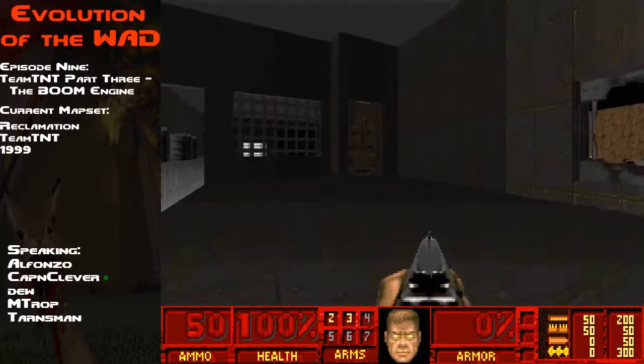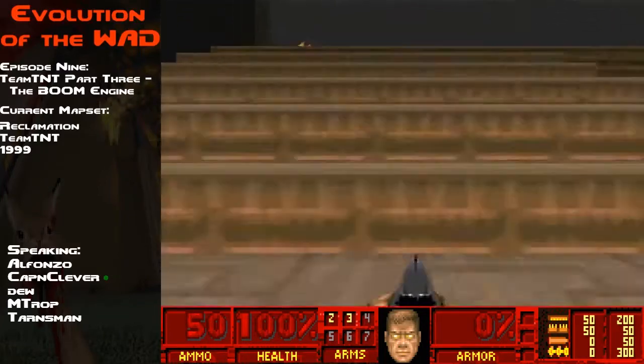Oh, I forgot to add, they added a BEX file too. You should go get that. Oh yeah, for all the level names. That's something that we haven't shown off yet, so I'll quickly bring it up. No, to be honest, there's at least one I wanted to show off in there.